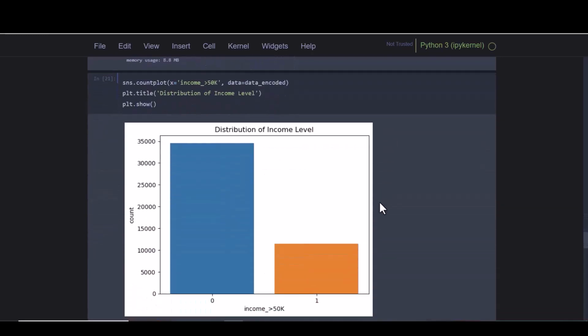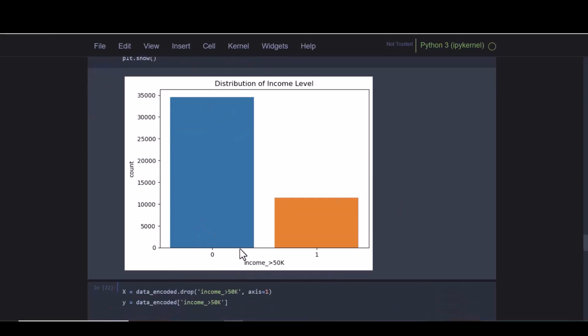Now I'm visualizing how many records have salary more than 50,000 and less than 50,000. Here zeros represent less than 50,000 and 1 represents more than 50,000. So here is the number of people who are receiving salary less than $50,000 or more. It is also important to note that random forest works well with an imbalanced dataset only when we understand the dataset in depth and understand how it actually works. Here the ratio is pretty close, almost around 30% from the visualization. If it is one-sided or majorly imbalanced, then we have to do other approaches before implementing.